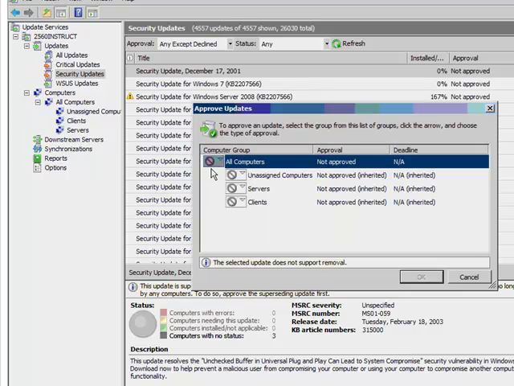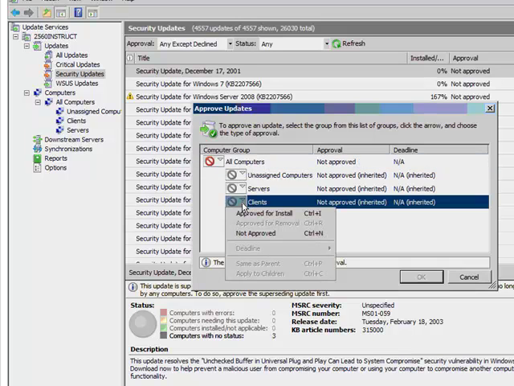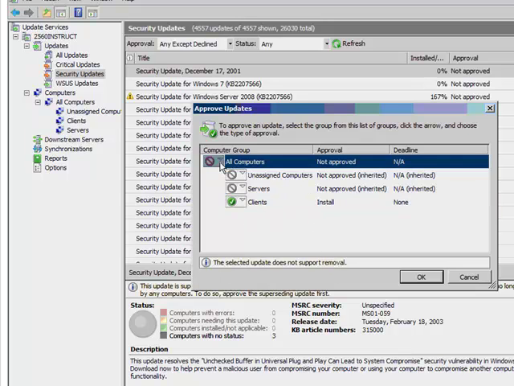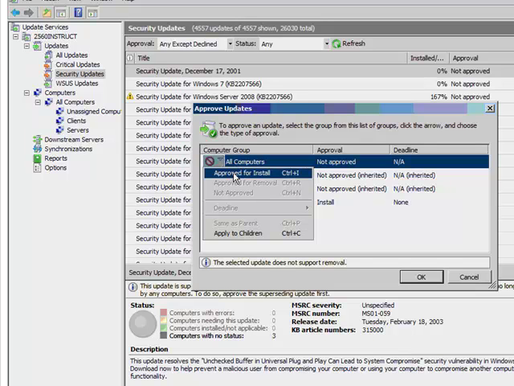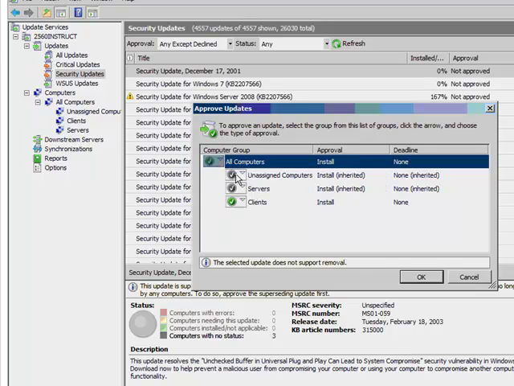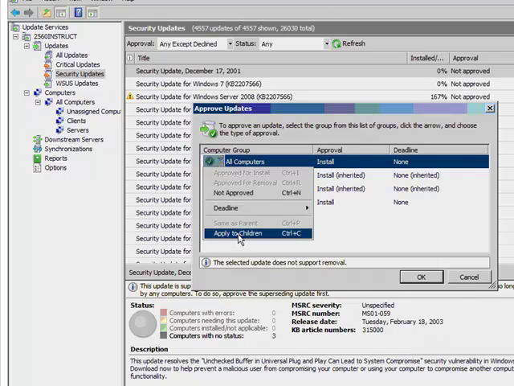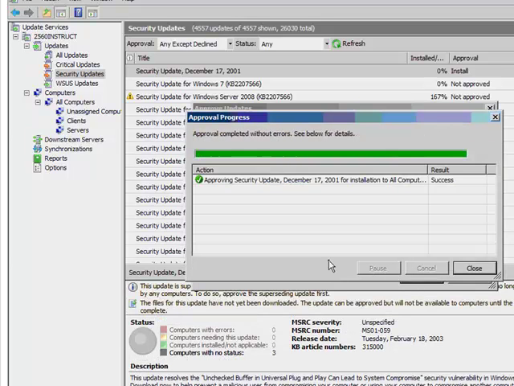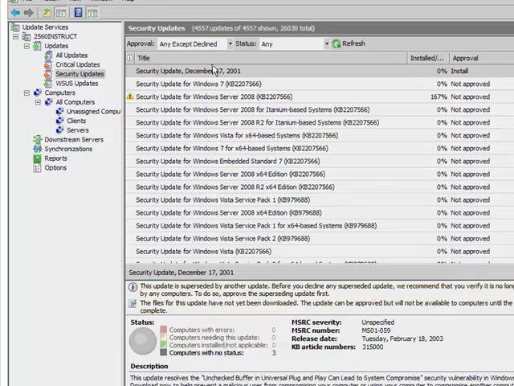In the approve, we have computers and we have unassigned clients, servers, and clients. If I only wanted to approve it for one set of machines, I just go in and approve. If I want to approve it and apply it to the children, I approve the install and then apply it to the children, and it should then inherit that, and you do OK, and it goes through and tells me that it had success there, that it's now been approved for install.